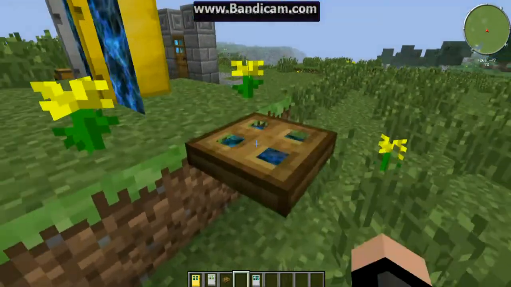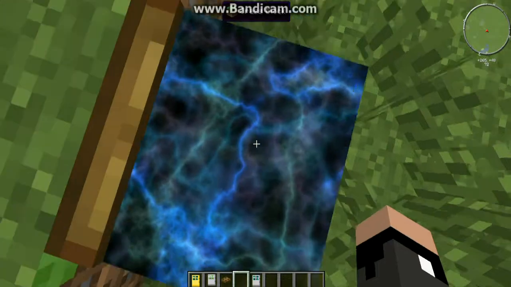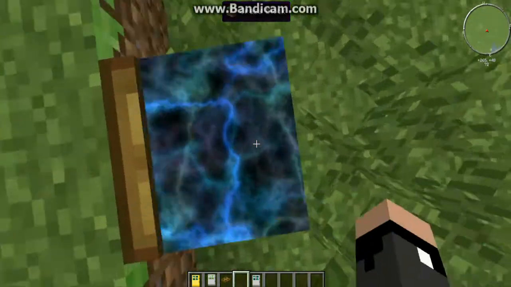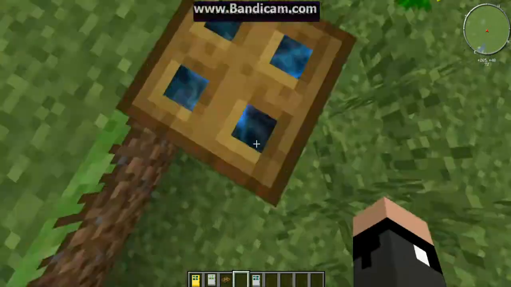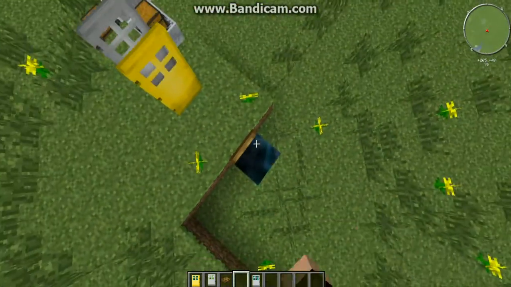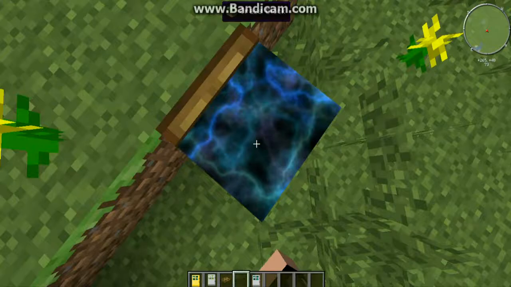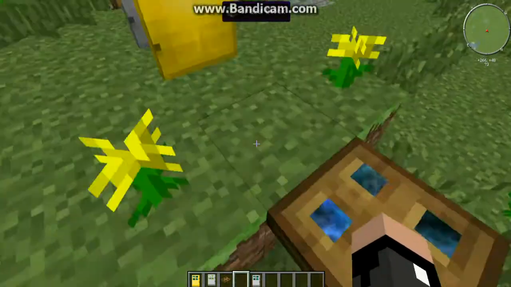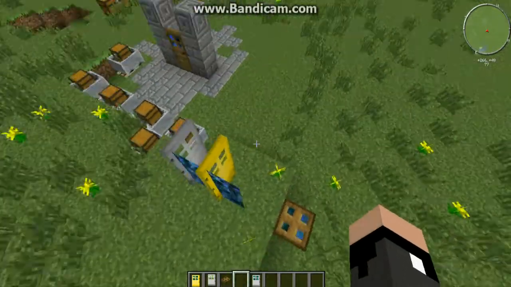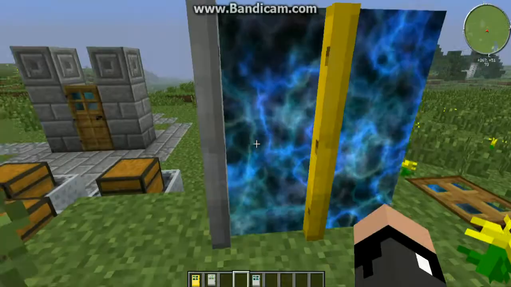Then we have the trans-dimensional trapdoor, which, I don't know. Haven't quite figured out how to use that. It's closing on me. You won't let me through. Let me through the portal. Yeah, it doesn't seem to work. I'll try testing it in this. I'm glitched. But, yeah.